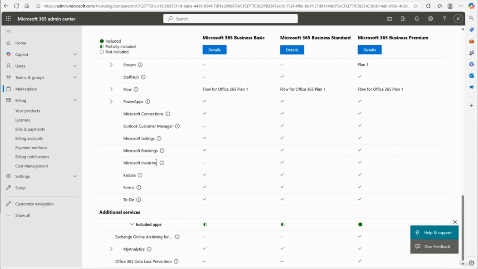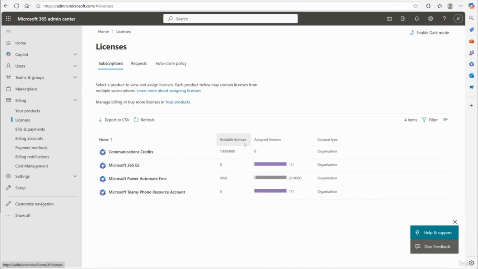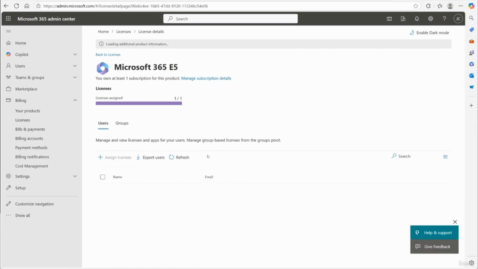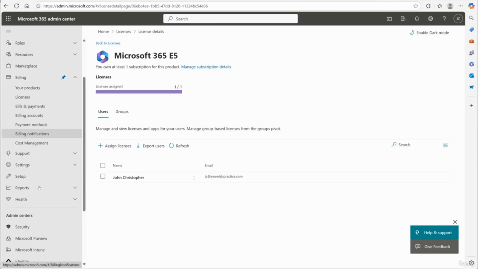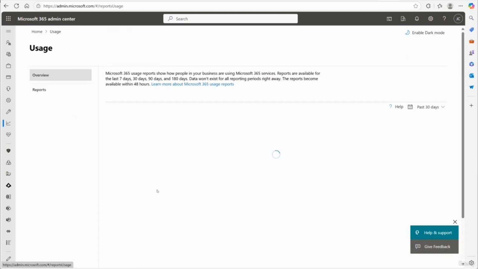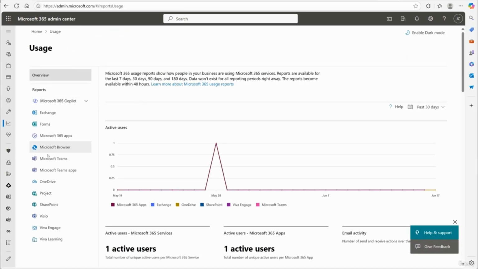All right. Now, as far as being able to monitor who has what license, again, you're going to come right over here to licenses, and you're going to be able to see how many licenses you have available. You'll be able to click on these, and you'll also be able to see who the license has gone out to. Something else I can do as far as monitoring the licensing is I can go right here to show all, and then there is a reports drop down that I can click, and then I can click on usage, and then you can actually click on individual apps that are listed here and look to see what the active users are.